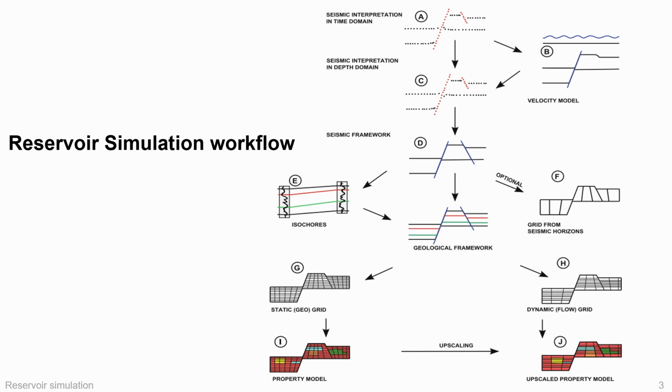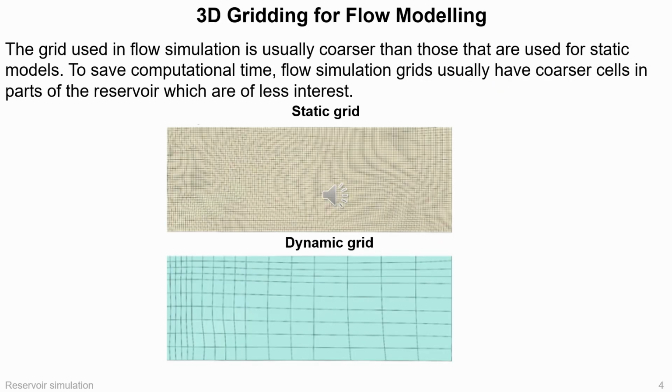This workflow is very important because it shows that simulation is not only about pressing run. It begins with reservoir description, continues through model setup and controls, and ends with analysis of the outputs for decision-making. The grid used in flow simulation is usually coarser than the grid used for the static geological model. Why? Because dynamic simulation can become extremely expensive if we keep geological scale detail everywhere.